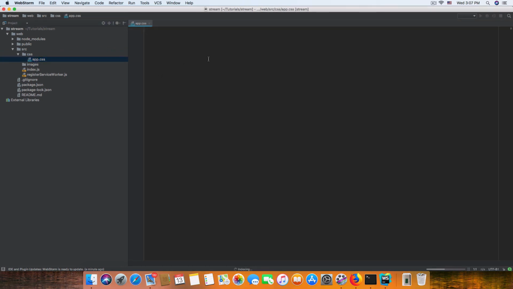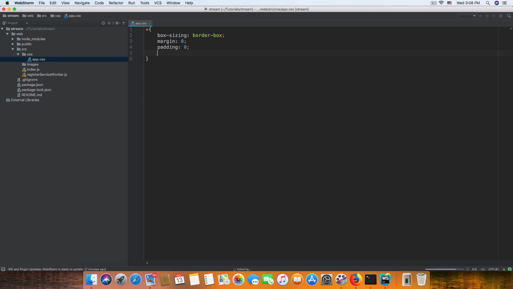Right, in this case, create a new box-sizing: border-box. Sorry, box-sizing border-box. Right, margin 0 and padding 0.